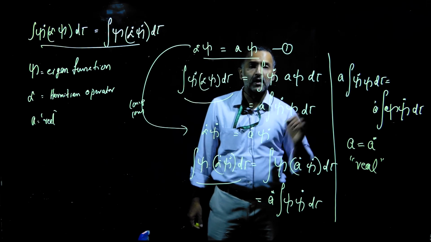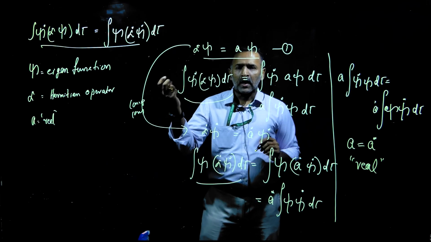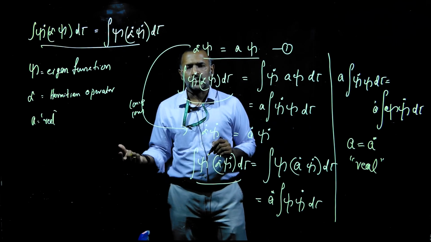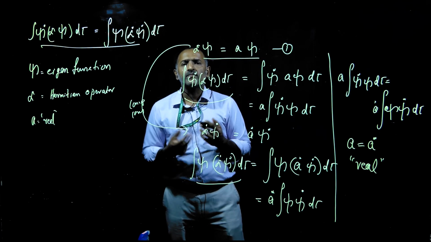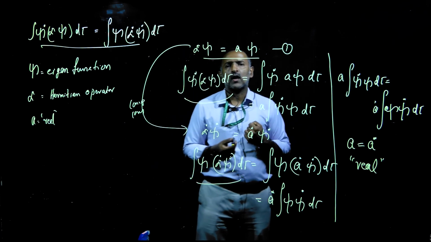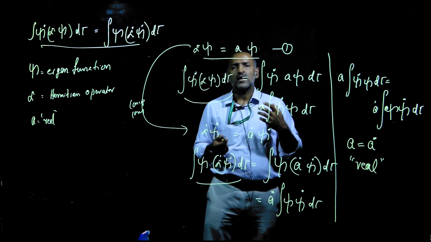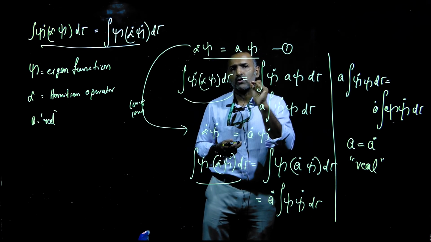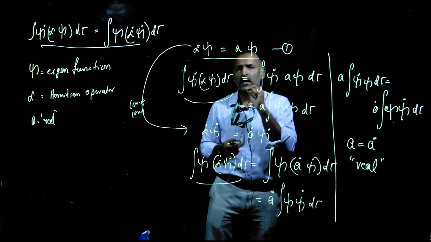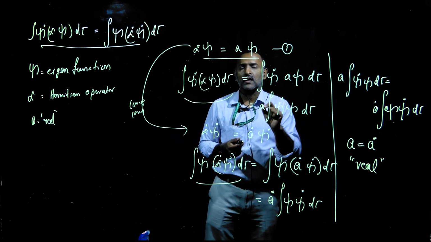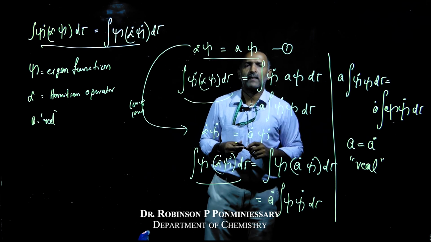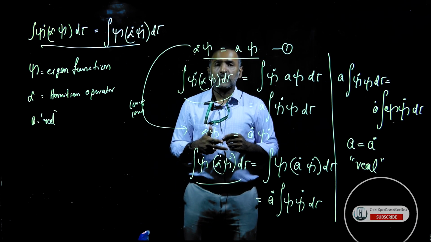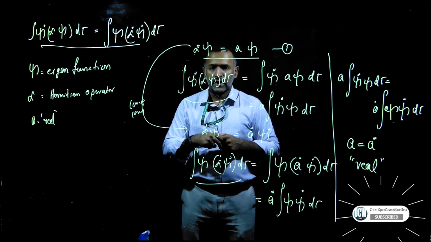So what does that mean? If we operate on a wave function using a Hermitian operator, the physical observable, the resultant we obtain from that equation, will be a real value. That means you can use Hermitian operators to determine real values from a quantum mechanical system. That is the proof that if you use a Hermitian operator, you will obtain real values.